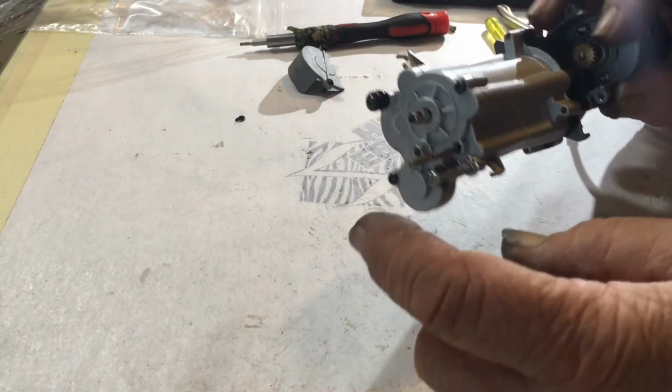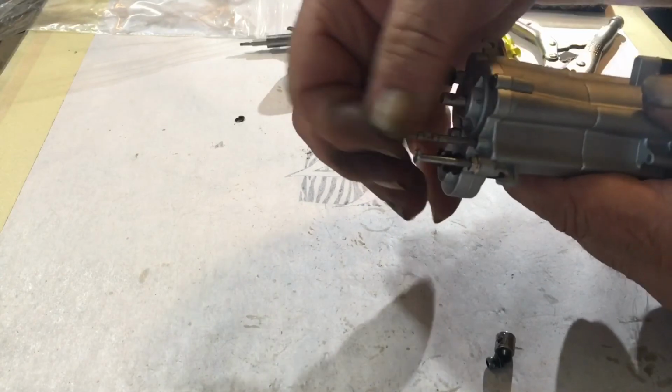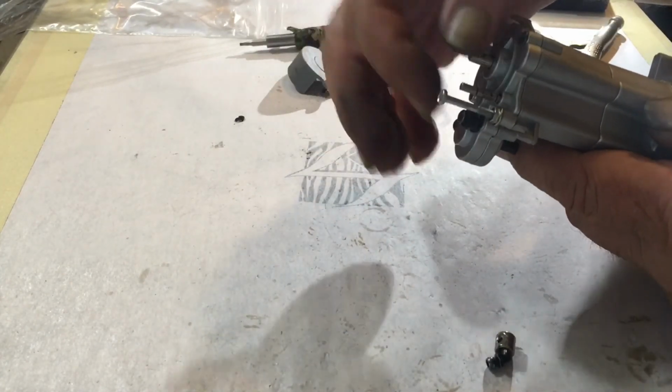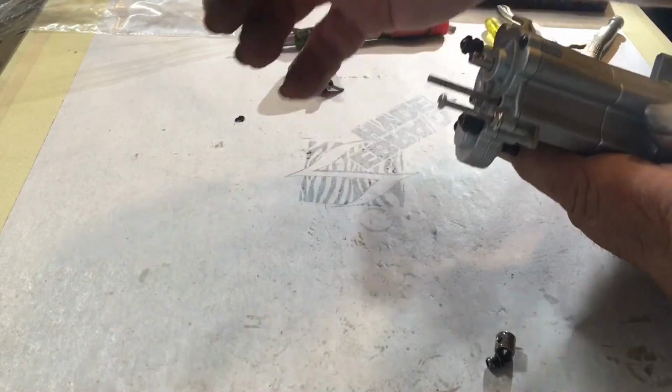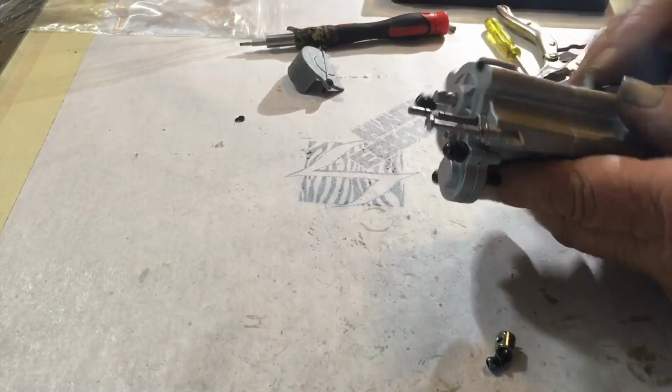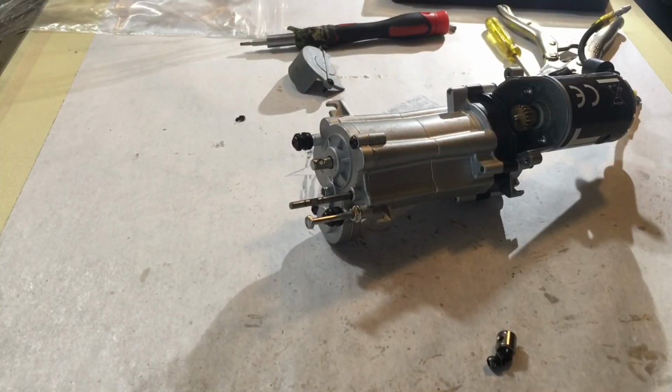So that little burr on that shift collar was the culprit. Now look at that. That's the way it should shift. Free and easy. So, alright guys, that's the HG-P407.